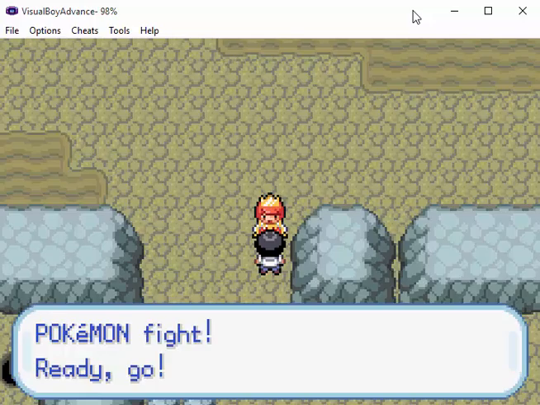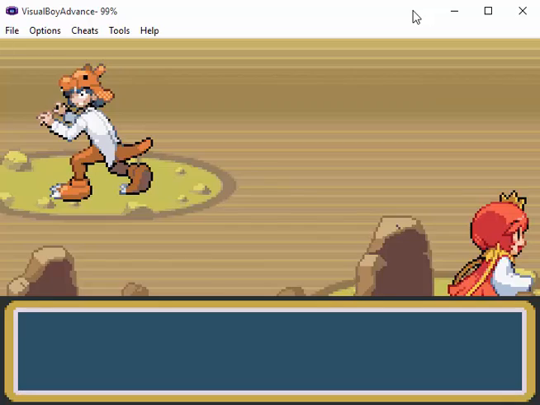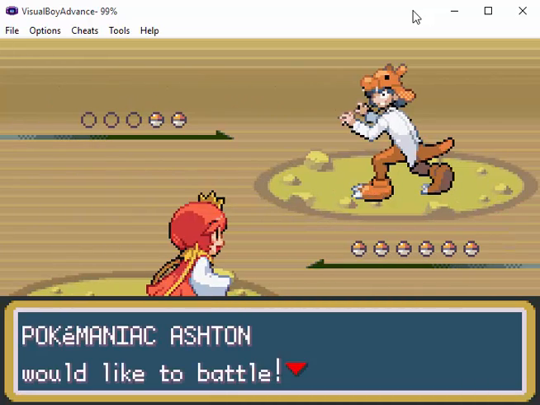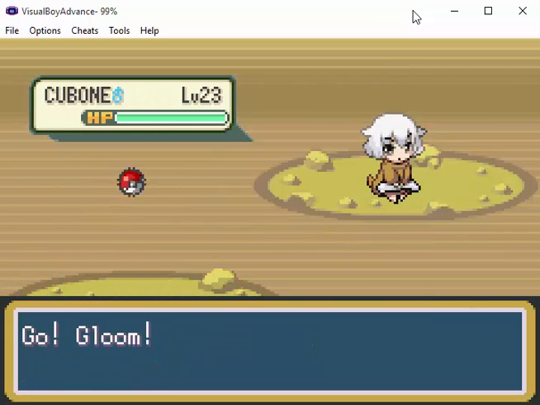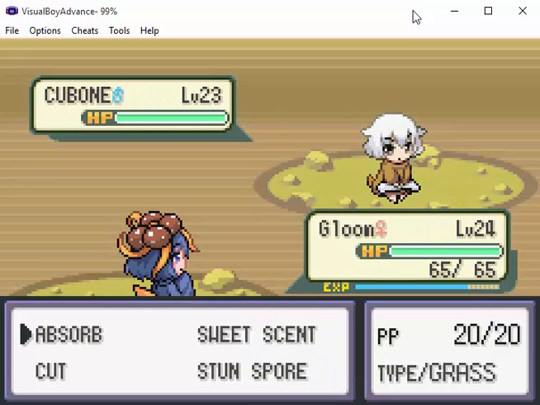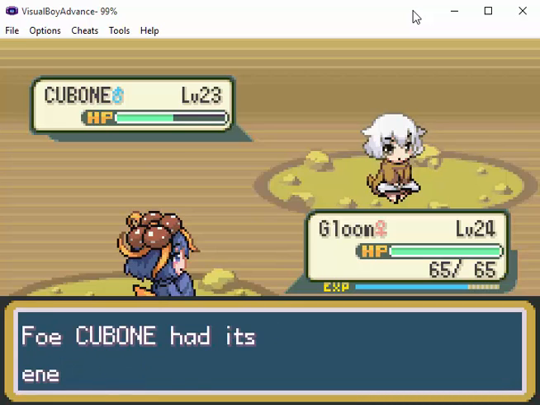Hi, guy. Pokemon fight, ready, go. Ashton sent out a Cubone. Aww. Too bad you're gonna get absorbed into the gloom. Everyone's pumped.